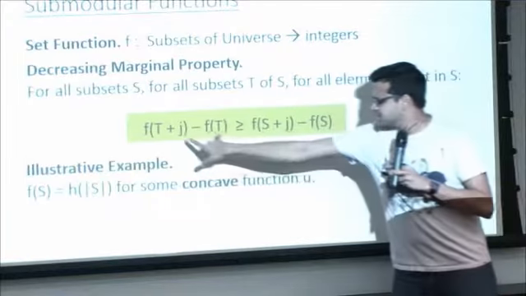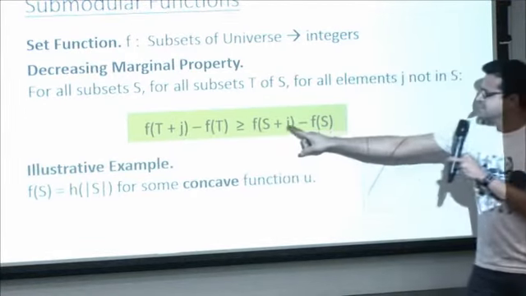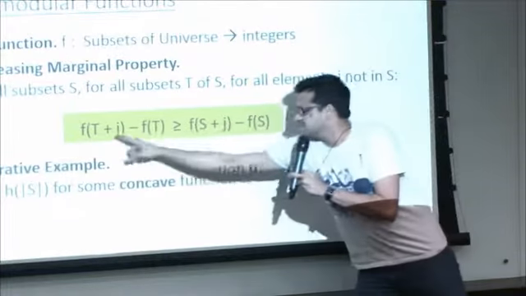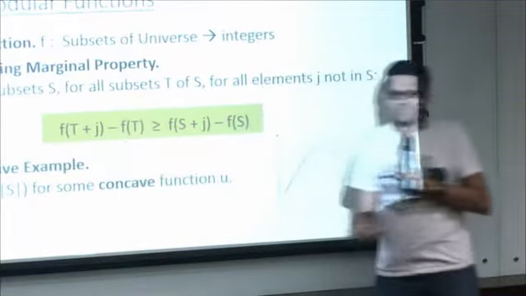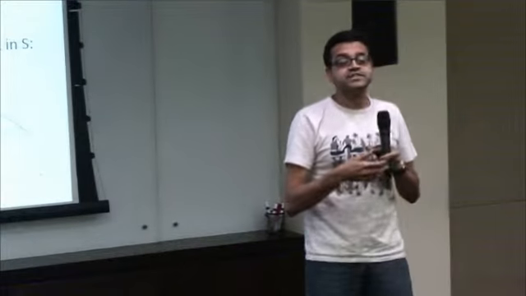So this difference grows when S shrinks. If T is a subset of S, this is a larger difference. Think of it as a marginal increase: when I take a new vertex, how much does the cut function increase by? That marginal increase is going to be bigger for smaller sets. If I had nothing, then I will have a million extra edges. If I had everything, then maybe all my edges are already covered.